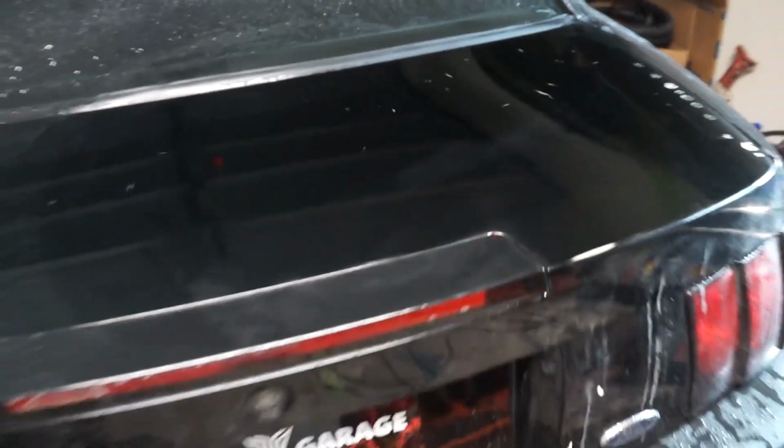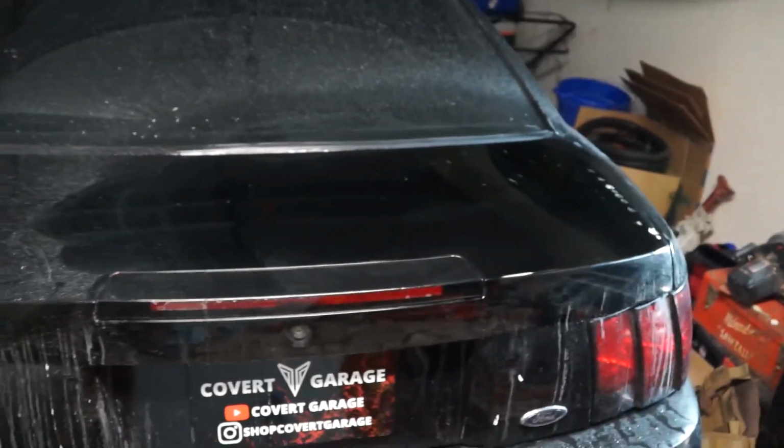Man, I was really worried about this side too. I was really worried that we cut too deep. It was kind of making me nervous, but it looks pretty good. And I gotta say, I'm a fan of that. I'm a fan. We're gonna wipe this down again, polish it, and then we'll be good.